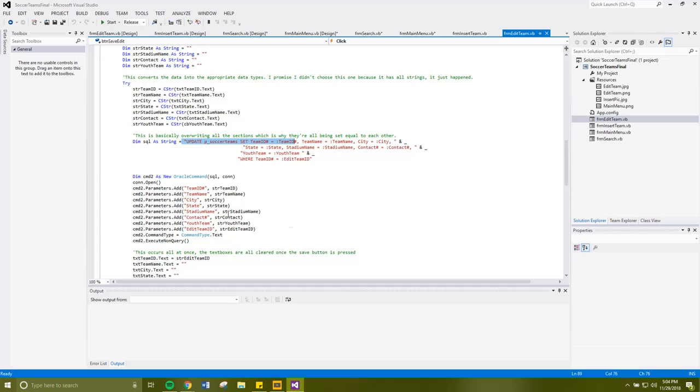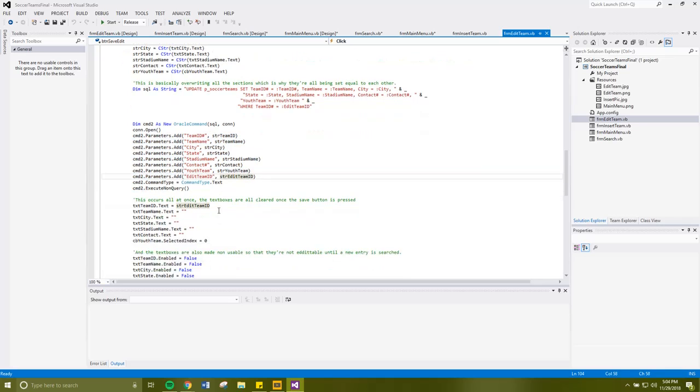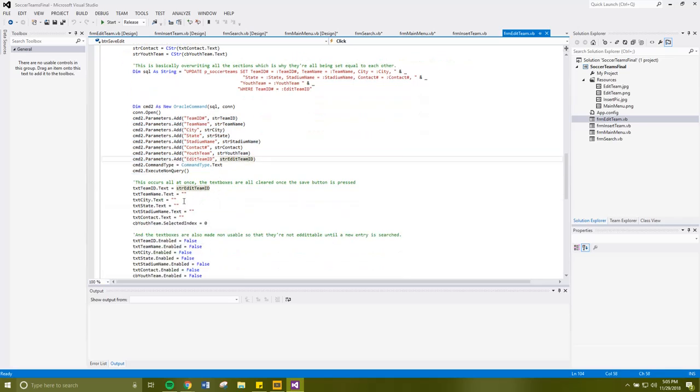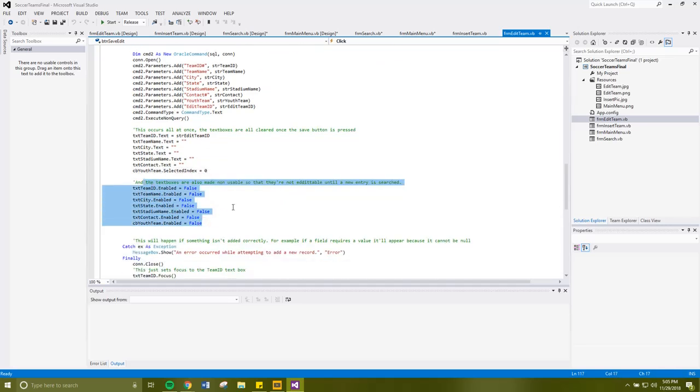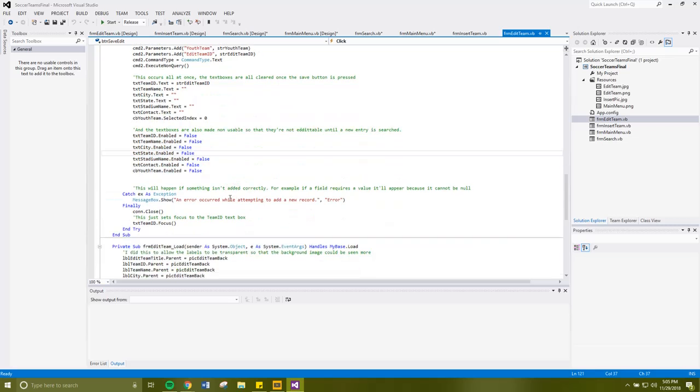And this is the same thing. You're just setting each back into each position, and this is the actual code. The red part is the actual code on SQL, and this is the information we set here. The black one is the one we set here. And then, of course, this is what I was talking about back when you press the save button, everything gets cleared. Nothing shows up, and then this is set to index, which I think is the 0 position, which is yes, and then all the text boxes are disabled, so they're all set to false.